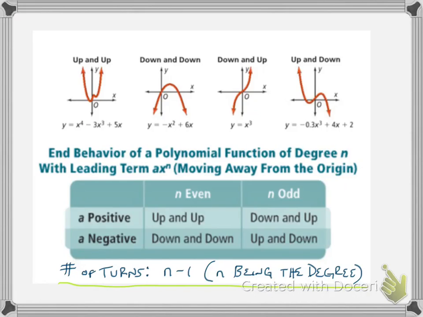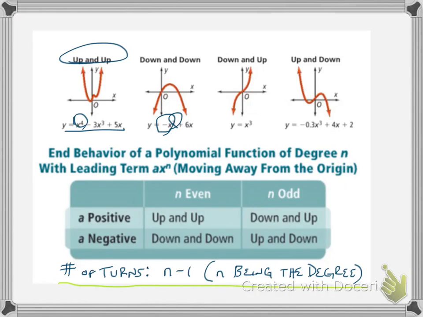Well, you look at the A, like the A is the coefficient of the leading term. So in this first one, the coefficient A is positive 1. So that means because it's positive, the graph is going in a positive direction. The degree is even, they're both going the same direction, so that means it's going up and up. Where in the next one, it's even, so they're both going in the same direction, but the A is a negative 1, which means they're going down and down. Okay?